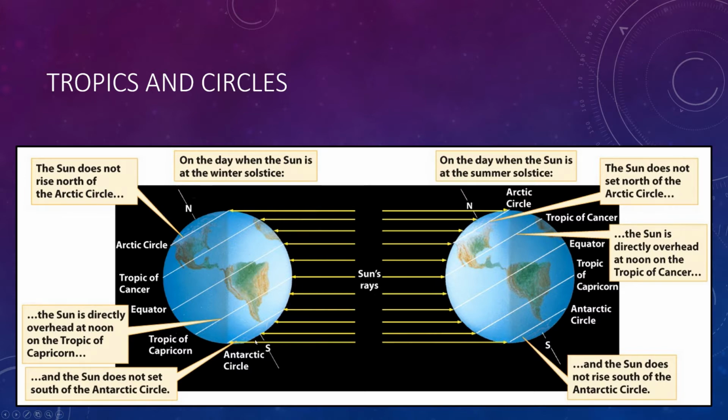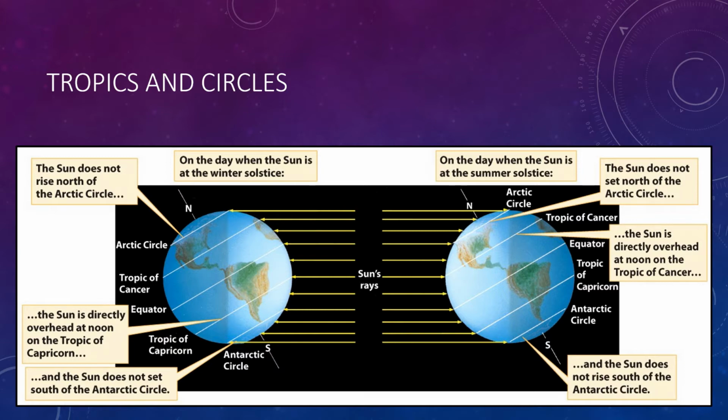There's a region down here where sunlight will always hit the locations inside of the Antarctic Circle for at least one day of the year. Anywhere in between, you get some variation of that. And if you're within the Tropic of Cancer and the Tropic of Capricorn, the sun will be directly overhead at least once per year. So imagine taking this and rotating it around the sun. At some point, you will have the sun directly over your head if you're in between the tropics. And again, the opposite is true on the other side of things. So you don't really need to discuss it in any more detail. It's just the opposite case. But regardless, this is all very important.